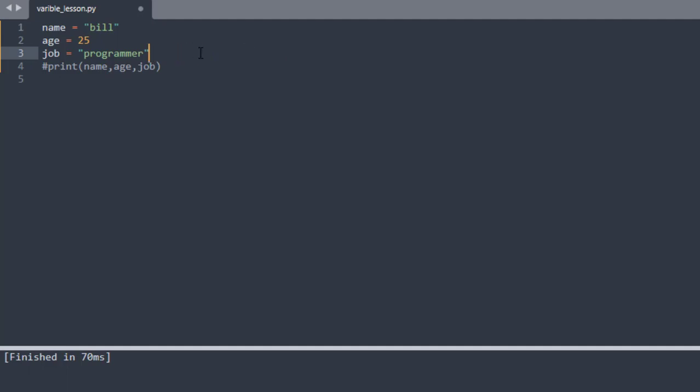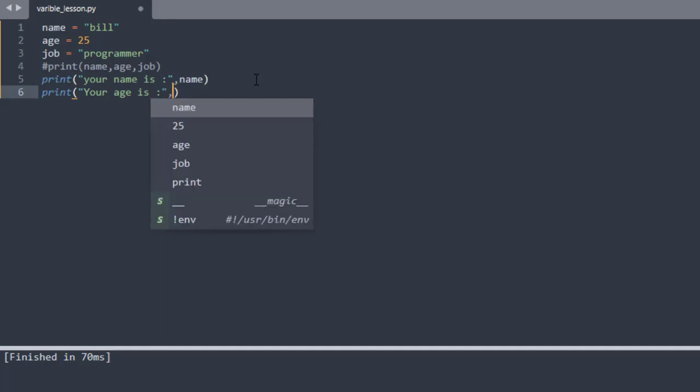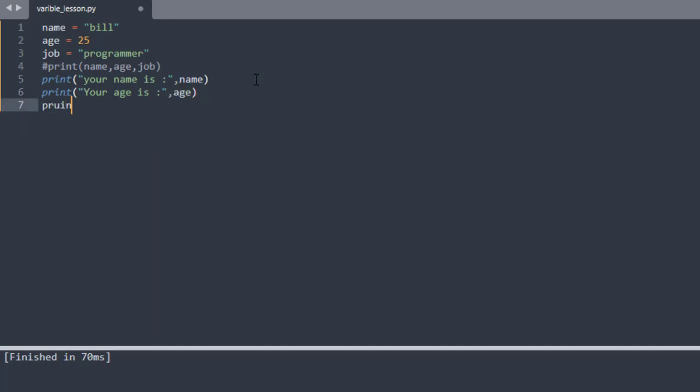For example, let's say print your name is, and let's say, for example, name, and print, for example, your age is, and let's say age, and print your job is, for example, let's try job.